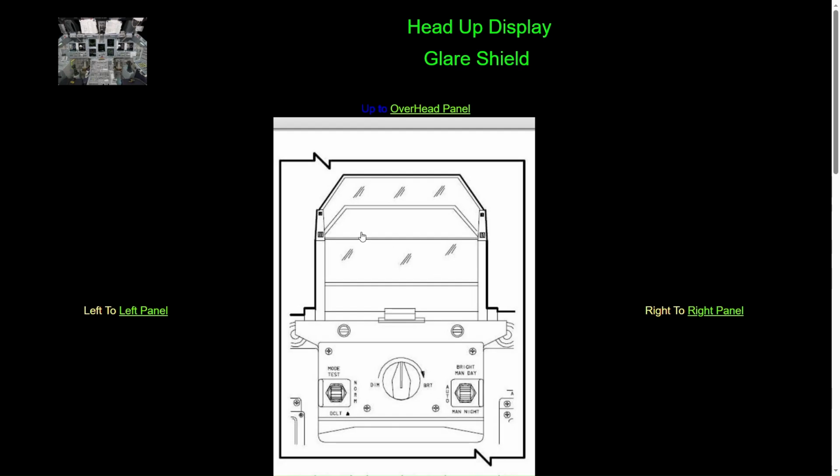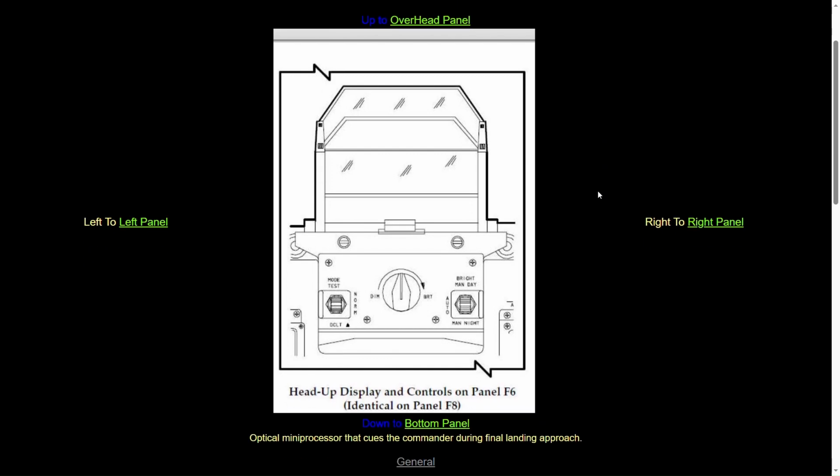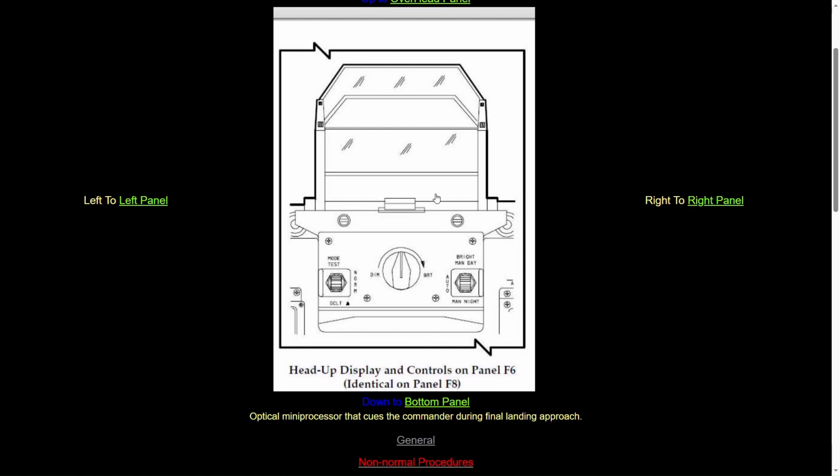This unit here is used by the astronauts to land the spacecraft, and this is a premiere issue because we are starting on a whole new display. And this display is not only used on the shuttle, it is going to be used on the newer spacecraft too, in the symbology which we are going to start going over.